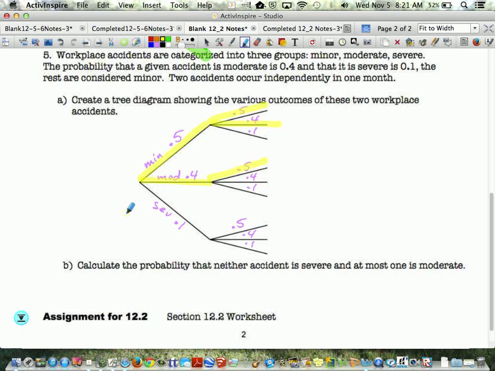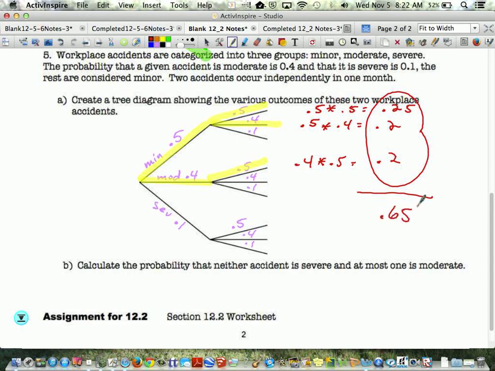So what's the probability? So now you go back. The top branch is 0.5 times 0.5—that's 0.25. The next one is 0.5 times 0.4—that's 0.2. And the last one is 0.4 times 0.5—also 0.2. So you want to add those three numbers up: 0.2, 0.2, and 0.25. Looks like 0.65. So there's about a 65% chance that this would happen.